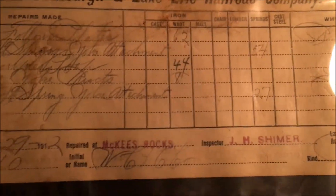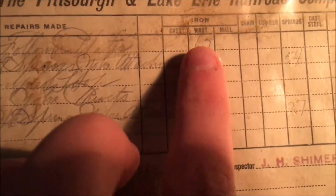It actually shows the hours that it was worked on — it was worked on for 10 hours. Unfortunately, I can read cursive, but then there is scribble cursive, which from 1912 is a pain for me to read, so I'll just give a brief overview. This shows all the different repairs made on Car 1140, and it also shows why these repairs were made. On the back of the Pittsburgh and Lake Erie repair cards, you'll see they actually have notations for the wheel or axles removed; however, on both of these cards, they were blank.